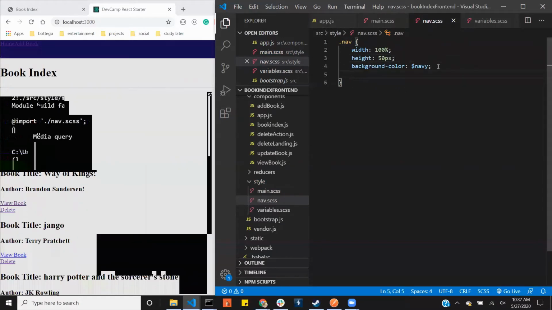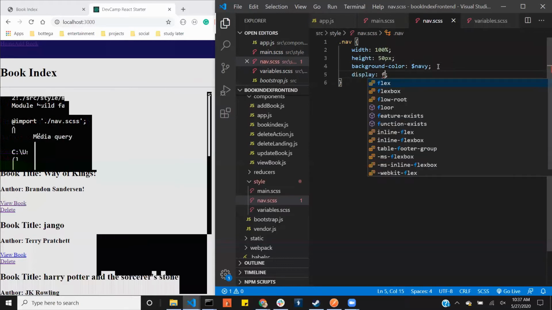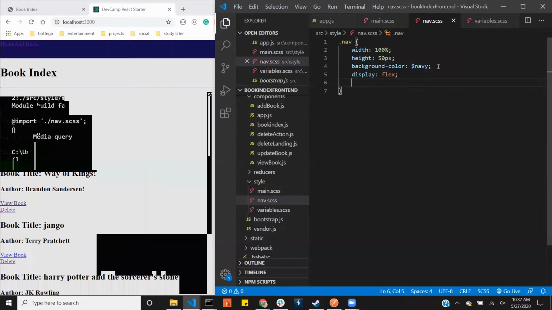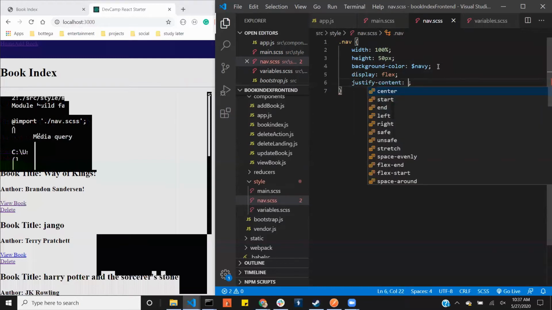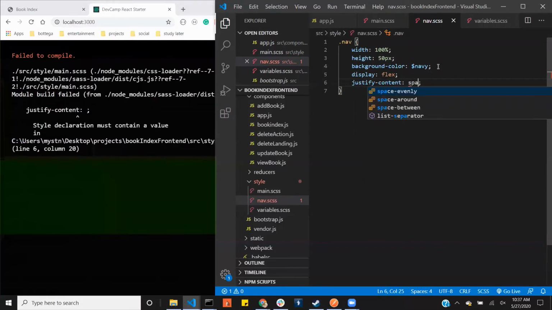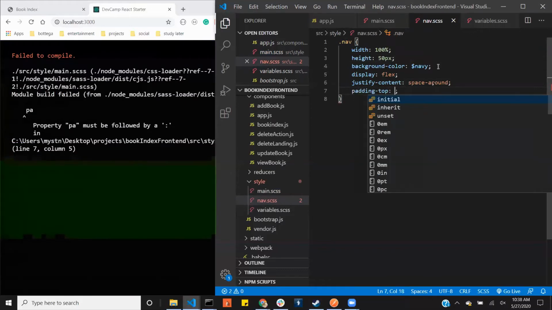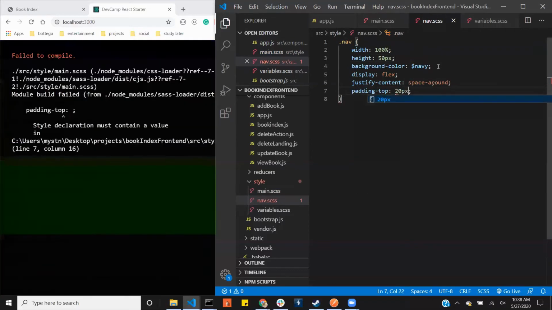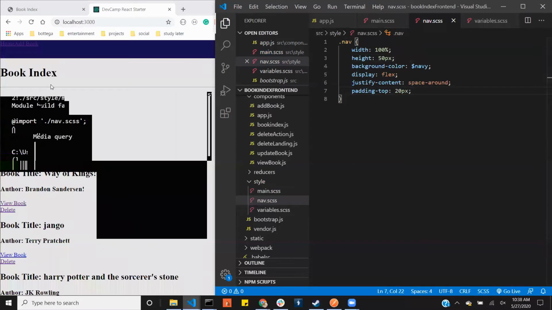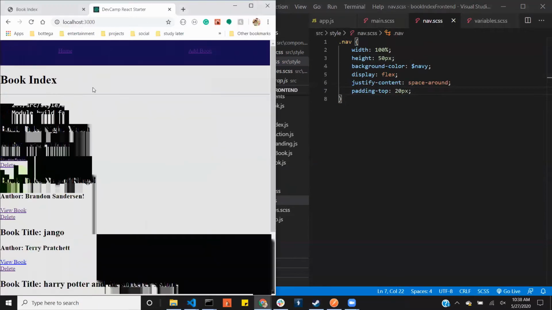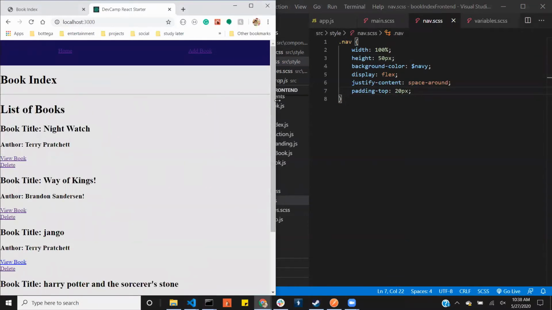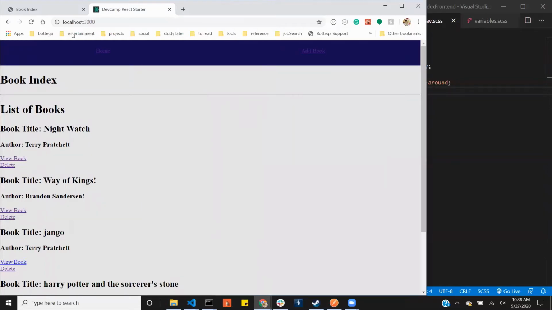Let's give it a display flex, justify content of space around, and a padding top of 20 pixels. Let's see what that does. Okay, that's looking better. The spacing around that, I like that.